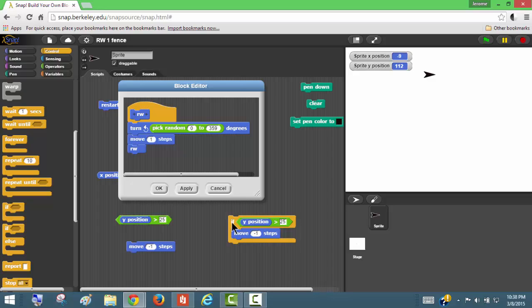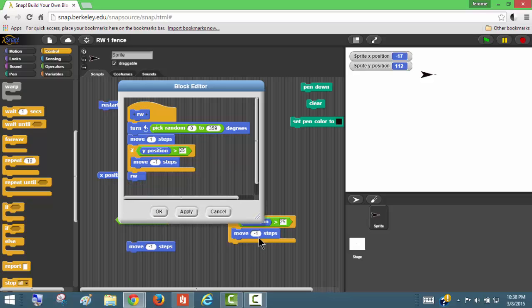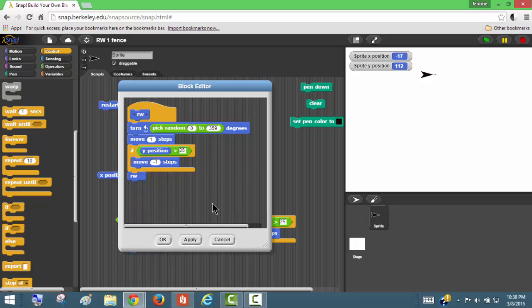And you can see it's moving. Okay. But we're just testing things here. We really need to catch it the very first time it goes across. All right. So let me duplicate this, and I want to put it in immediately after it moves. So now our random walk has one fence in it. Pick a turn at random, make your move, check your Y position. If it's bigger than 25, back up, and then go over again.